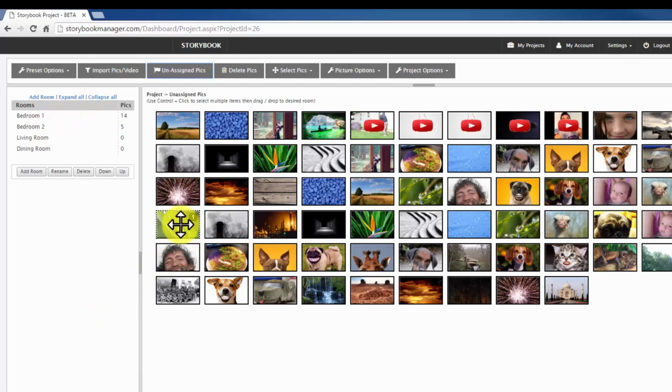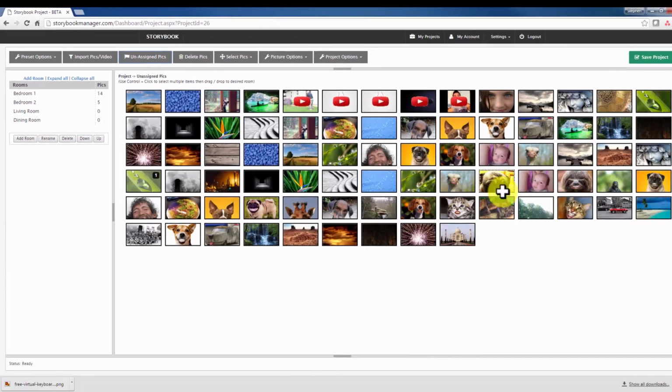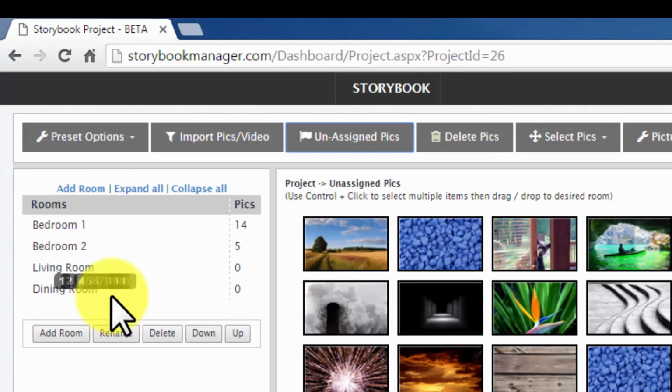Inversely, we can select a file, hold down the Shift key, and then left click, and you see it selects a range, and then we decide we don't want to use the file of the stairs here, so we're going to hit our Control key, and we're going to left click and unselect that one, and then we're going to left click and drag all of those files into a room. And that is how you select multiple files and deselect files inside of StoryBook.